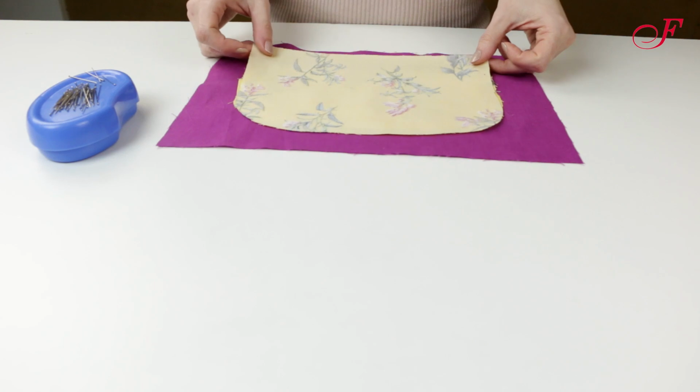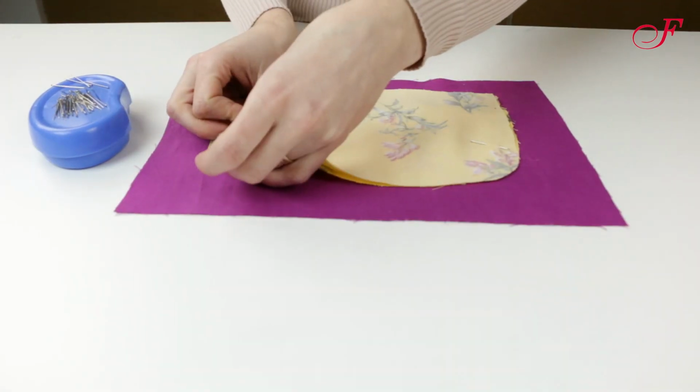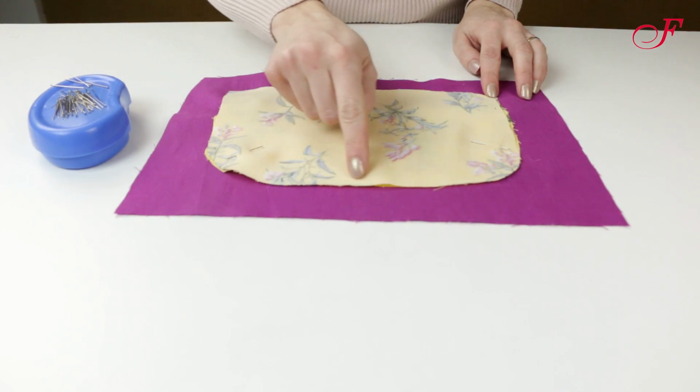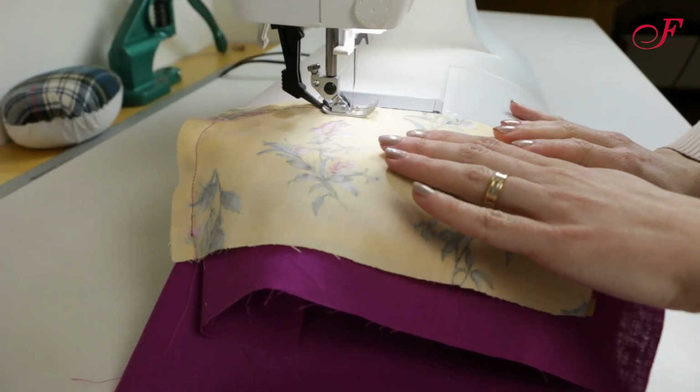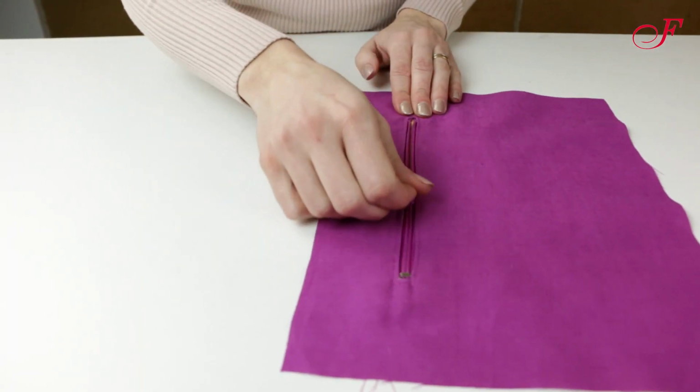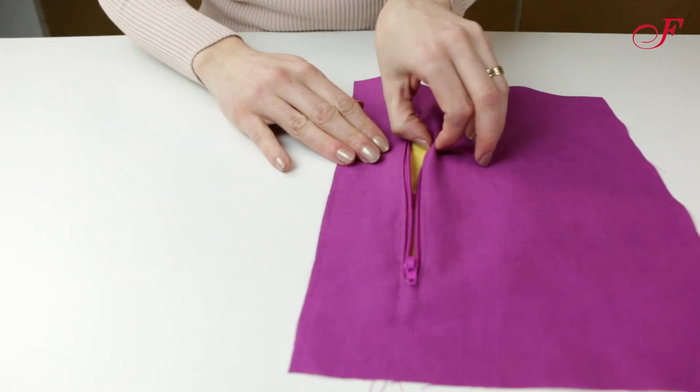I turn it over to the wrong side and I put the lower pocket pouch on top of the upper pocket pouch, right sides together, before stitching on the edges. And our zipper pocket is done.